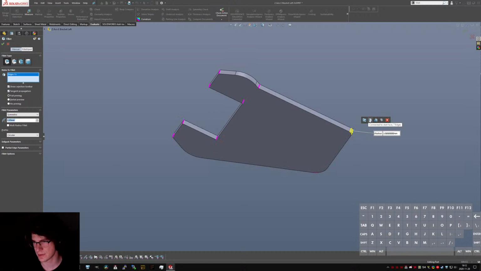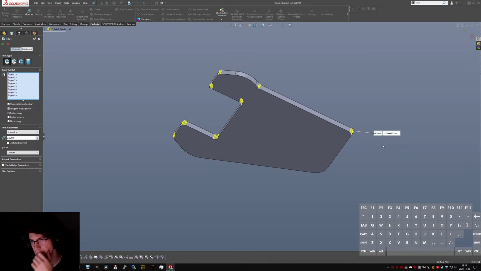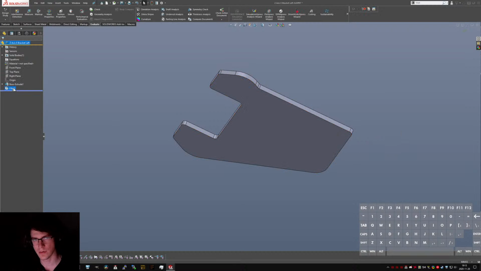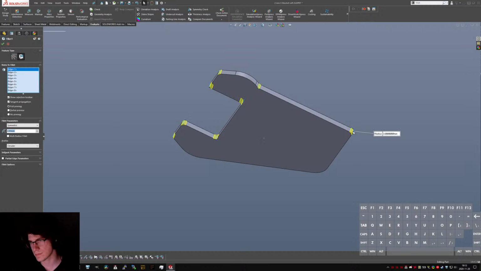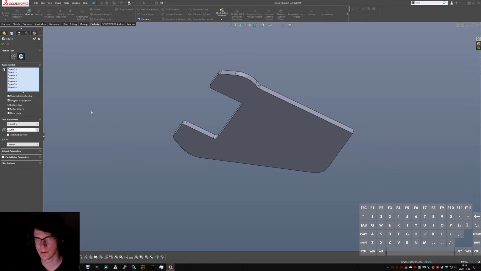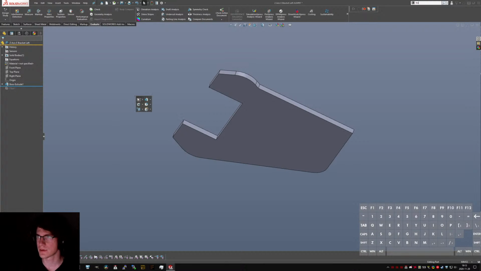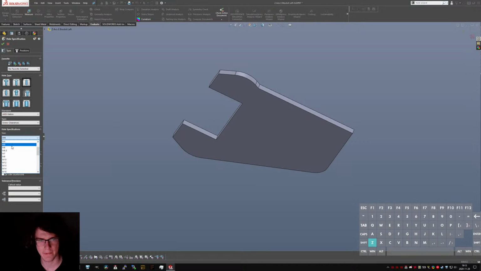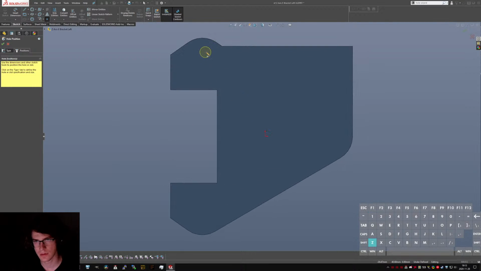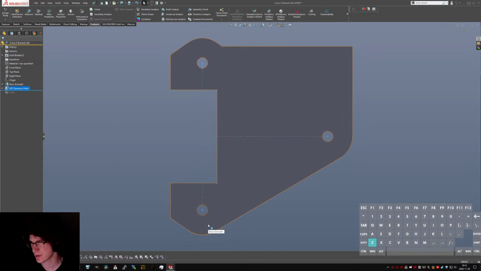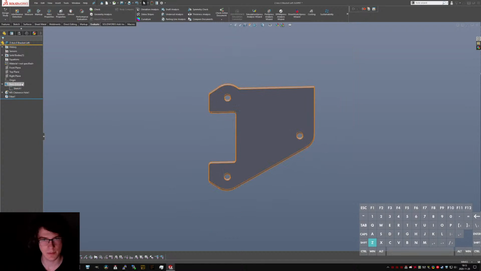Went away from my context manager too soon. Start face. Boink. But oh wait, I need to remove the. I don't want to make that one edge. Then we're going to come back to the holes. I think they were M5 close clearance. I think what I want to do is share this sketch to use as the reference so that I'm always going straight to those, and then I can always trim the arcs and move them later, but these components of the sketch will not move. Keeps me from doing something stupid.